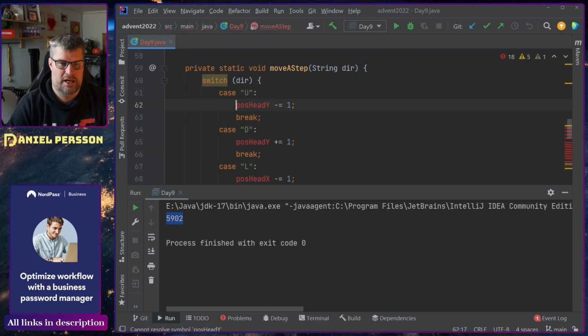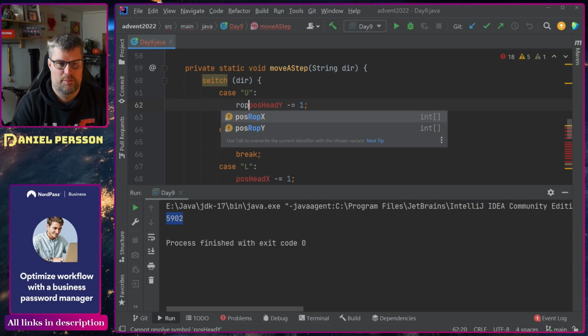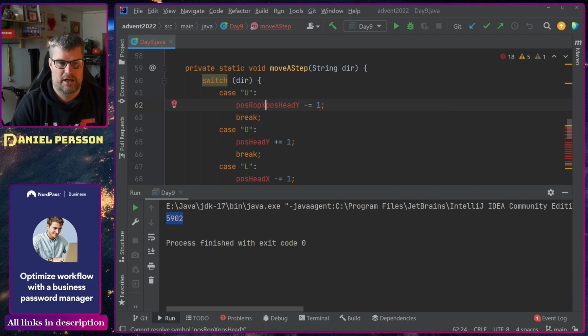So then we will just take the rope x, y at 0th position and do that operation on it.